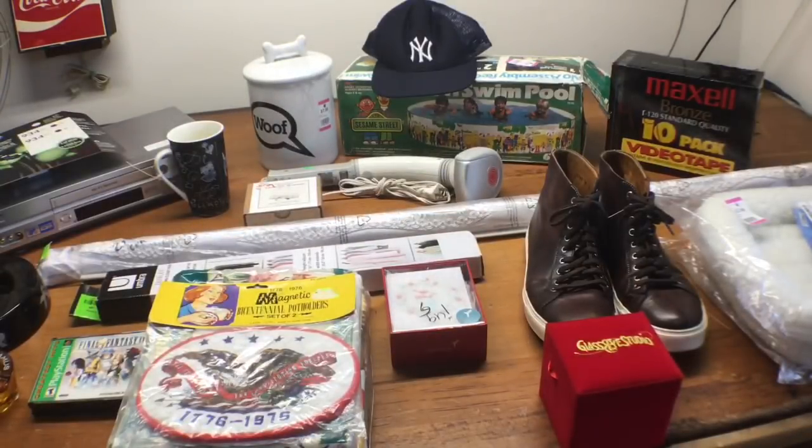Football season's coming up. Penn State has a huge following, so I highly recommend their stuff. I mean, a lot of these college teams have big followings, but they don't buy anything. But Penn State has a huge following, and their fans buy stuff. So, yeah. This was really cool.